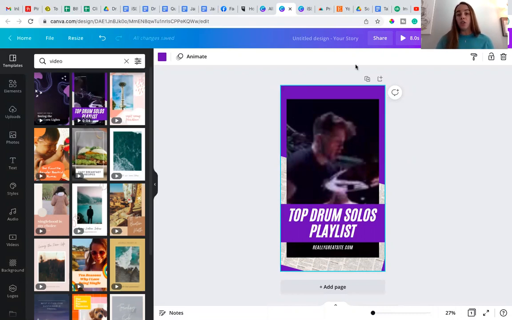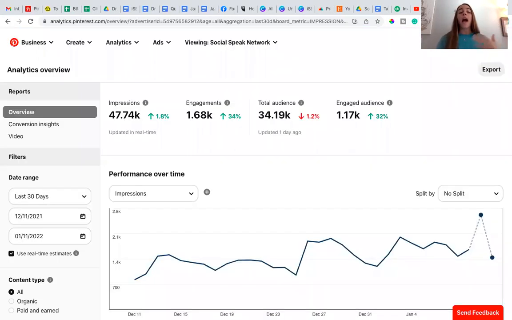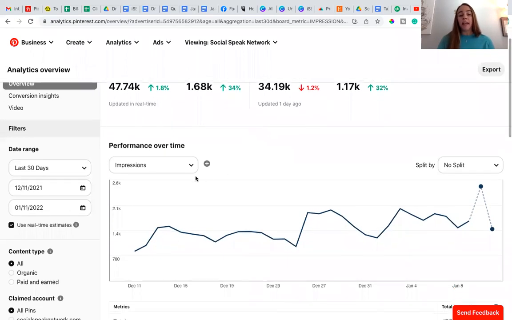and then put that onto Pinterest. You can also just have animated images like this that say, 10 great places to travel with kids, something like that. And then it stops the scroll on Pinterest. So as you use different types of content, you'll want to monitor it in your analytics.